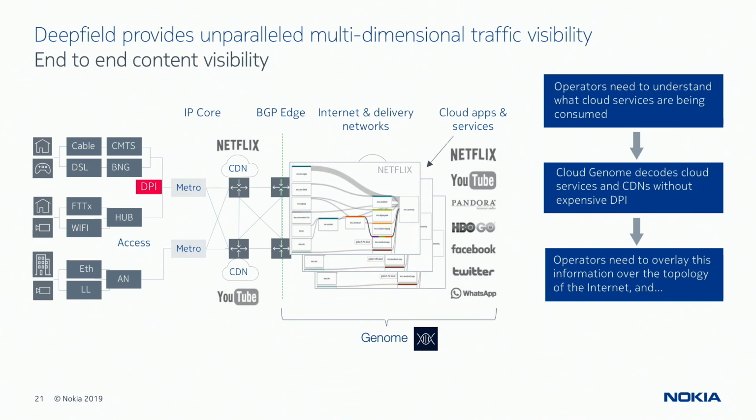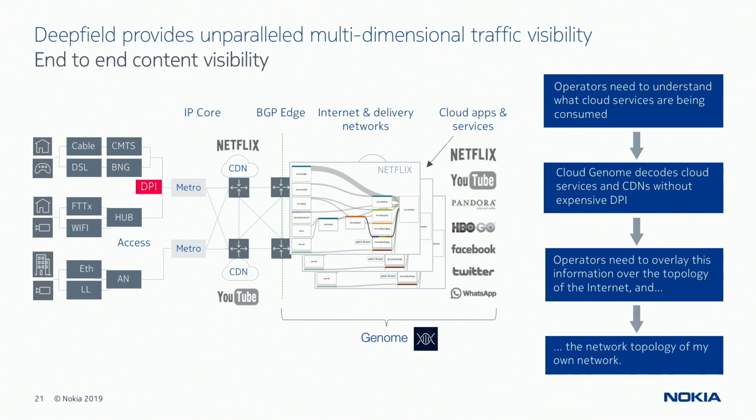Deepfield helps us understand not just what the content is, but where it's entering the network. And thirdly, what customers need to know is how this is overlaid on the topology of my network. Where is this traffic going? I now know what it is, where it's originating, and how it's getting into my network, but where is it going? Is it going to a specific market? A specific region? If you're an enterprise, is it going to a specific customer within your network, or maybe a data center or a top-of-rack switch? You need to get the end-to-end visibility, and that's what our Deepfield Cloud Intelligence does: it gives our customers end-to-end visibility.